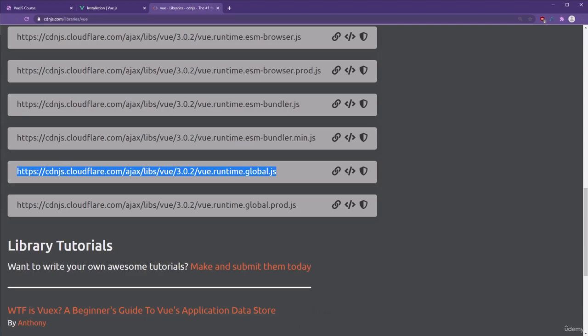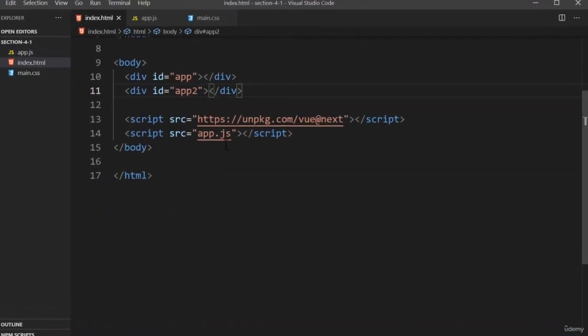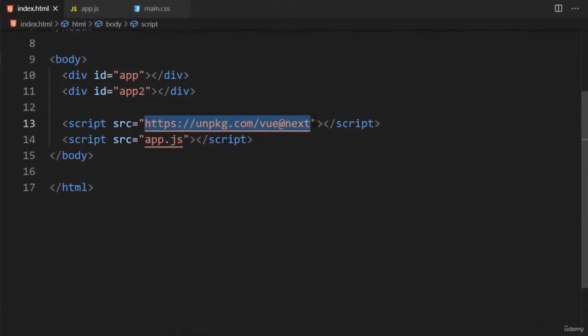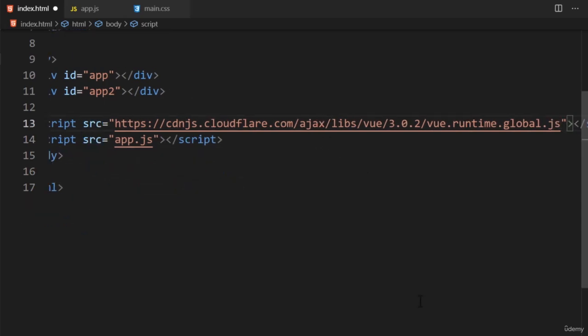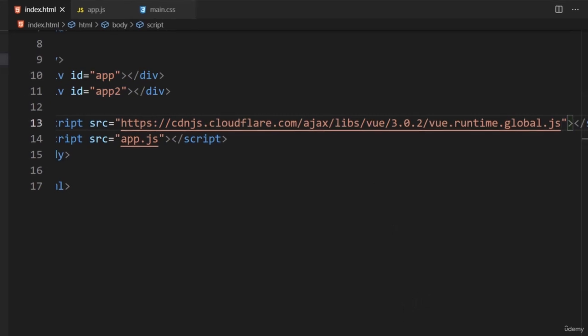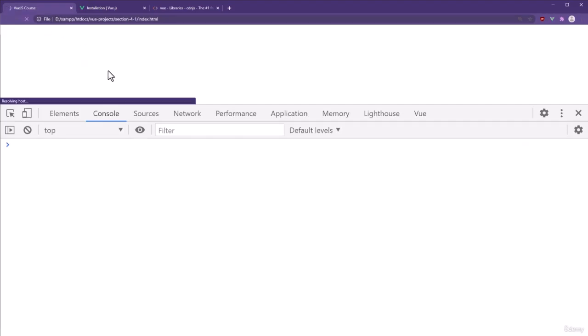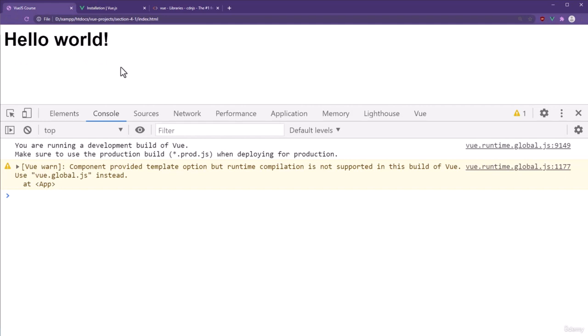In the document, we will replace the current CDN link for Vue with the link we copied. Go ahead and refresh the page. This time, only the second application will load. What happened to the first one? Since we're using the build without the compiler, Vue will not bother compiling the template we had earlier. This will ultimately result in a broken application.